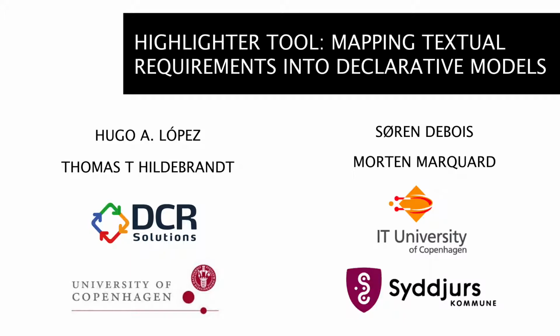The Highlighter tool is a part of the DCR Solutions initiative, moving from regular process descriptions given in natural language like English into a formal specification. In this case, we're taking DCR graphs, dynamic condition response graphs, which also have certain similarities to other declarative specifications based on logic, such as declare models.